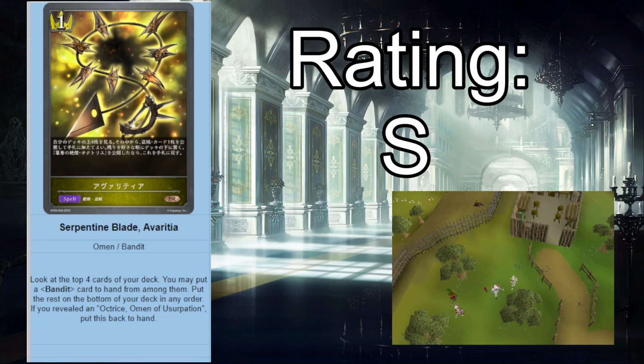And on to the next spell that we get in Sword. Let's get this away. Serpentine Blade. Yeah, we got the Serpentine Blade, Avarita or whatever. 1 mana. So we top check 4, and we can put a Bandit card into our hand, and the rest on the bottom. And if we add an Octress, we get this back. So we can top check 4. If we're lucky, we get to top check 4 again later for basically free, basically going plus. Oh, if you revealed, you didn't even need to take the card? Yeah, I think this is near S tier.